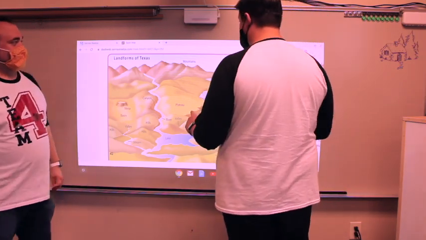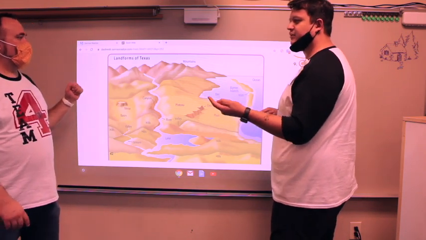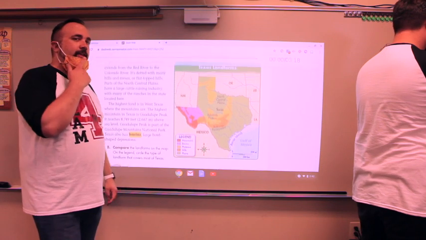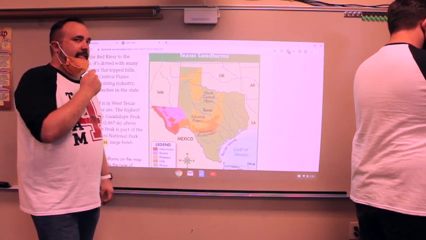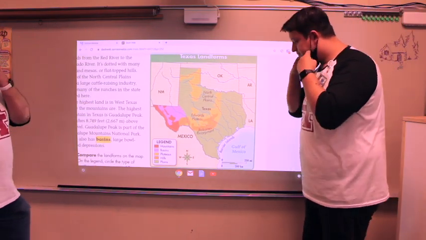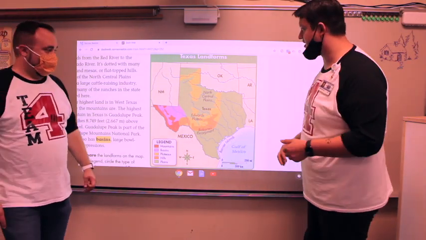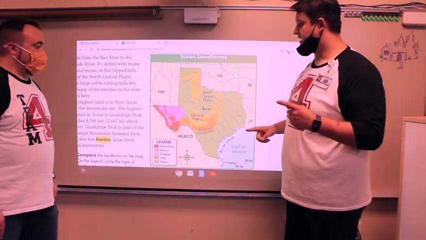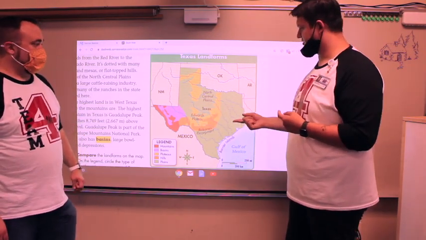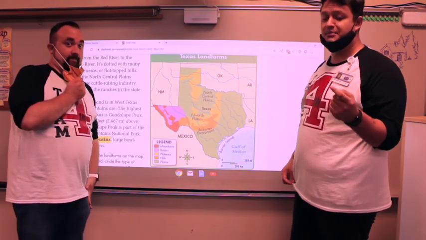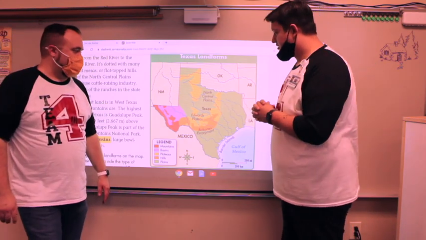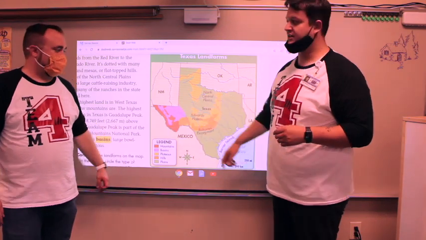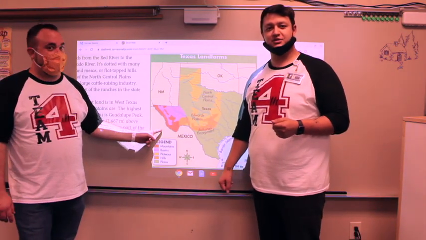Let's see if Texas has some different landforms and see if we can pick some out. We're still on page 43 here. How many different landforms do you think Texas has? Think about that as we pull this up. As you can see, we have barrier islands, which is what was just discussed, but we also have escarpment, plateau, and plains. We do have other things as well, located where exactly? In the legend. The map legend is your ultimate friend when trying to read a map. It is all coordinated by color. The red area is the mountainous area. In Texas, there's not a ton of mountains, but they're there, in a nice little corner.